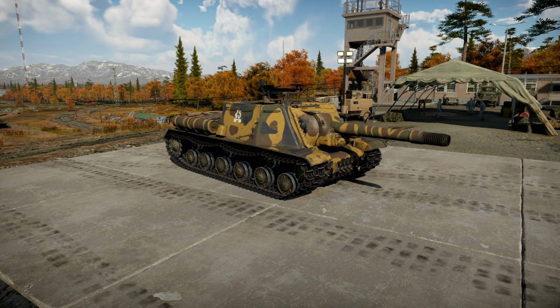So the ISU 152 will be very good against tanks. It will be very good against infantry and very good at pretty much lobbing a bomb at a certain point where you just want to kill a bunch of people. Essentially, you are a bomb on the ground. You shoot your cannon with HE loaded, you will kill maybe like 20 or 30 people if they're all congested into like one building.